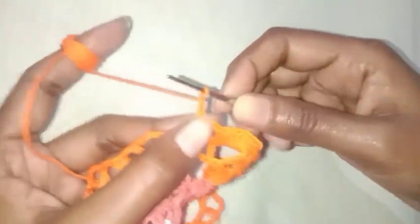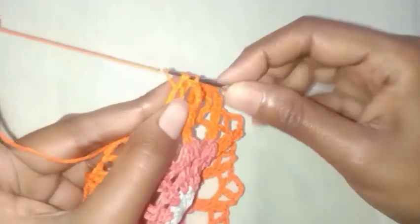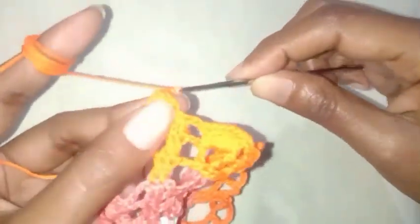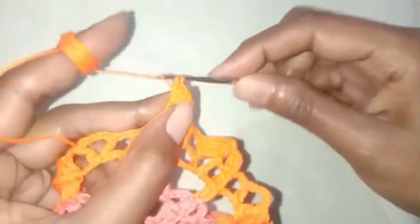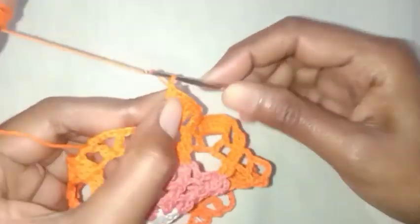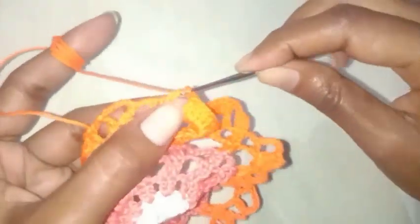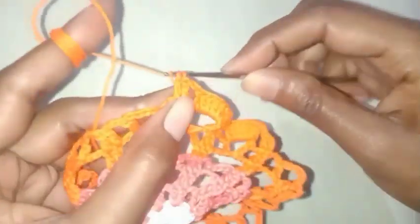Chain 2, 6 double crochet in chain 5 space. Chain 2, 1 double crochet each in the next 2 stitches. Repeat this pattern all around.